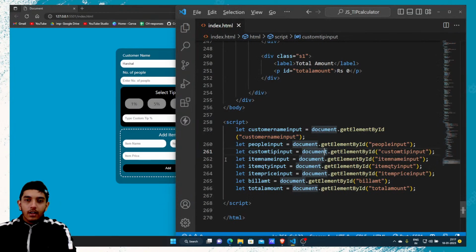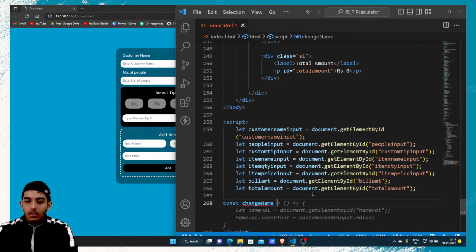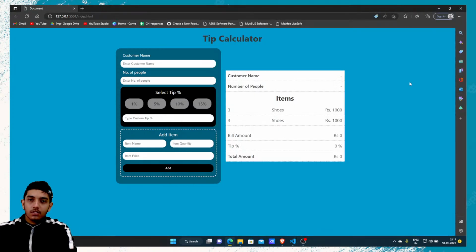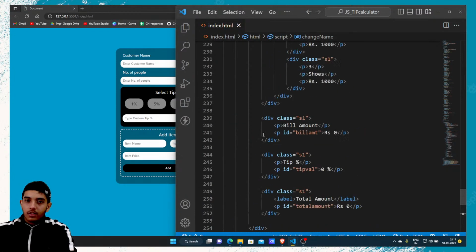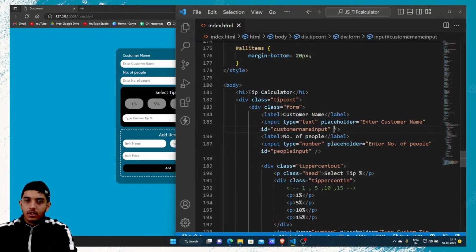So for that I can simply write const, I'll just name this function change name, and what I want is my name to be shown in the name val. Okay, this is the name val. So let's call the function whenever there is a change in the input. Where is the input? Here is the input.